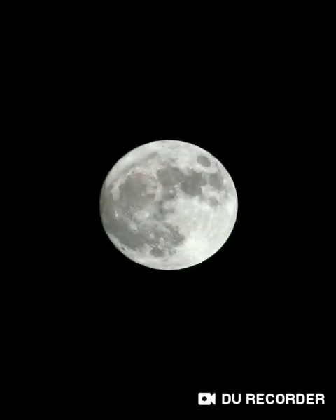Sometimes when you look at the Moon on a clear night, you can see markings on it which some people call the man in the moon. The Moon is not so far away from the Earth as the Sun is, but the distance is enormous. A journey to the Moon would be as far as going round the Earth ten times, or travelling for one hundred days in an aeroplane without stopping.